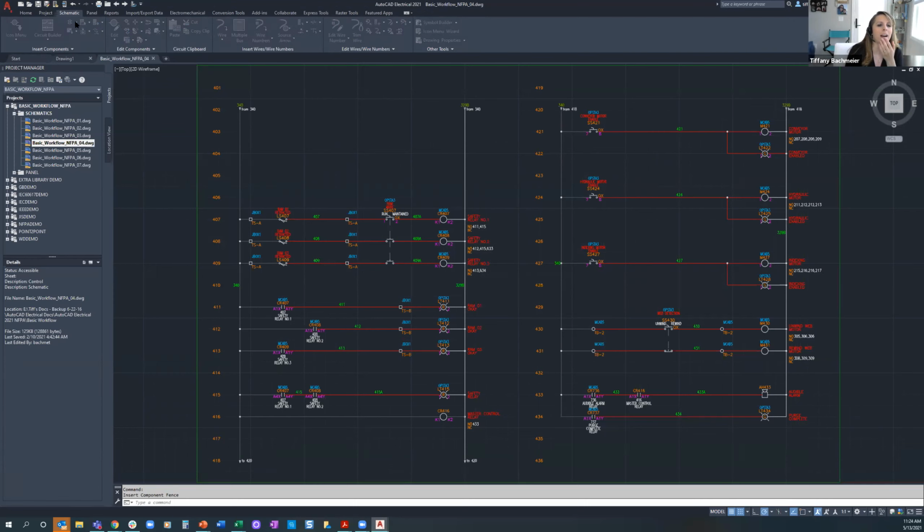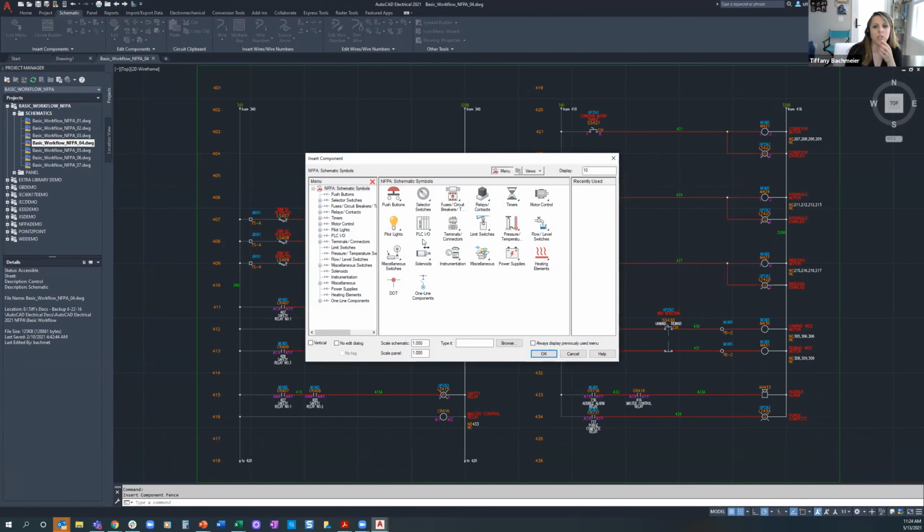But in the icon menu for the multiple insert, source and destination arrows, I was actually looking to see if maybe they were deeply embedded in miscellaneous, because I don't ever grab them from here. I grab them immediately from my wires panels, but I was trying to see if they were in here. You could type it. You could browse and find your source arrow, your source arrow increments, and you could find that exact block, and then you have to do the manual increments to it. But I don't think we'd be able to get it to automatically increase. I think to that point, Randy's right. I think you'd have to write a little custom.